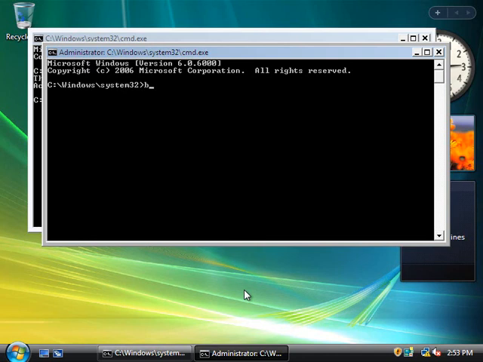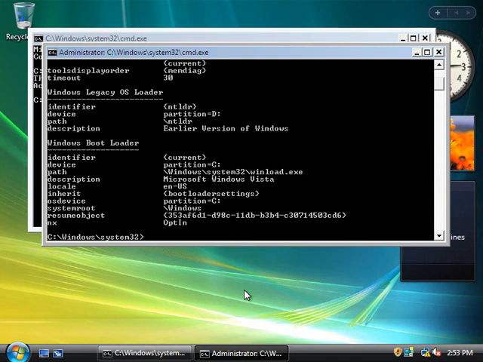Okay, so let's run BCD edit again, and we'll run it with no arguments. And this time you can see our command works fine. Alright, well if we look at the output of this command, we can see here Microsoft Windows Vista and our earlier operating system listed here. Now to change the text in our bootloader to read Windows XP, we'll simply need to reissue our command BCD edit. We'll use the /set switch followed by the identifier of the operating system that we want to change, which of course is this one here, which will be NT Loader.